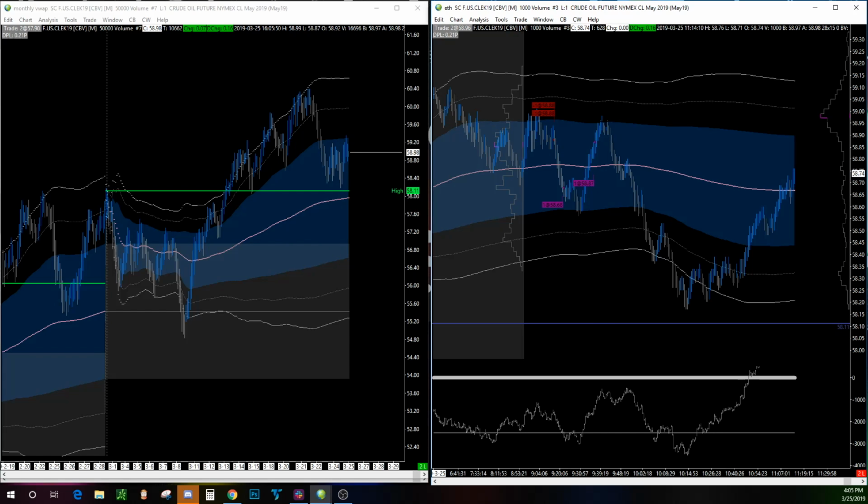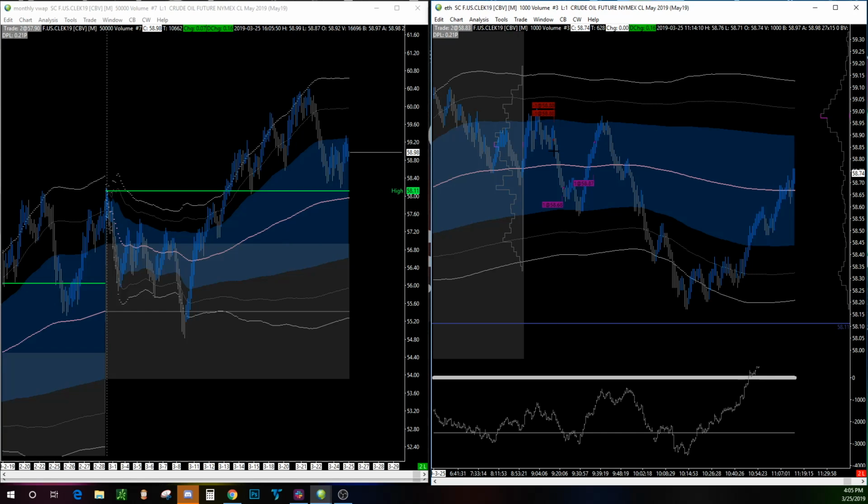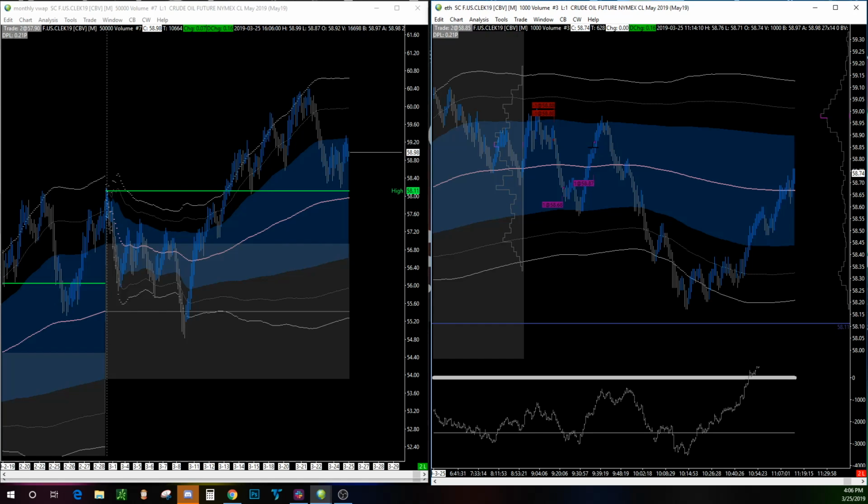But I was too focused on P&L, and I didn't want to give back any profits because I did nail the early trade early on in the session. And I was flat at 9:30, which is pretty early on. If I catch the early trades, then I'd like to walk away.